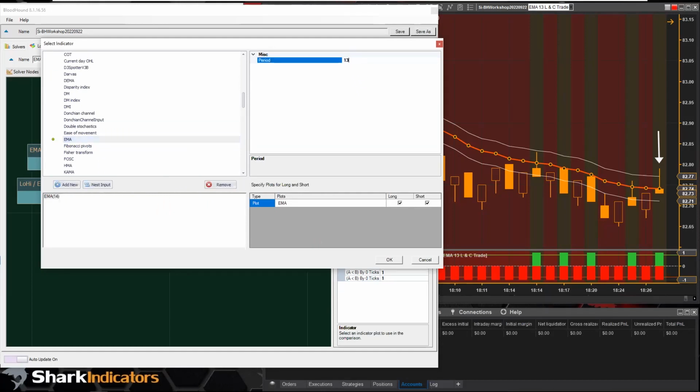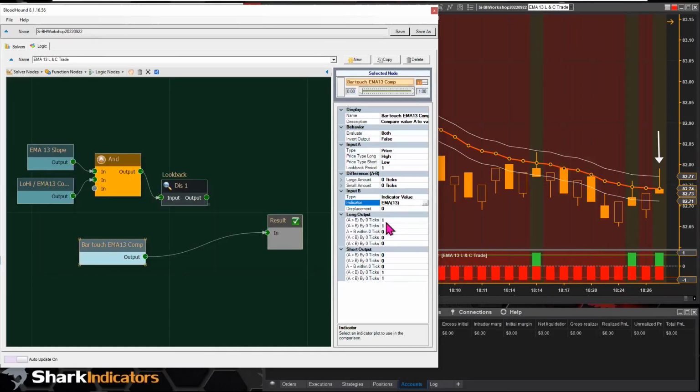Change that to a 13 period. So what we want is the high to be above, so when A is greater than B, we have an output, and we get a long output. Then if the low is below the EMA, we get a short output if the low is less, so A is the low price and B is the EMA. If the low is less than the EMA, then we get a short.